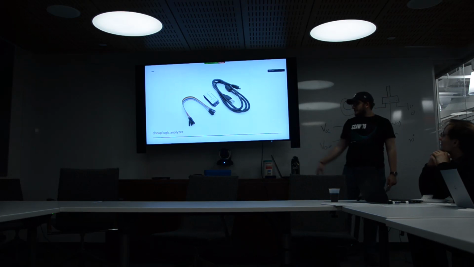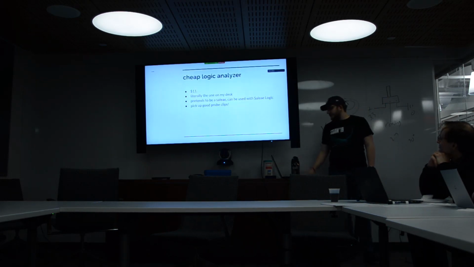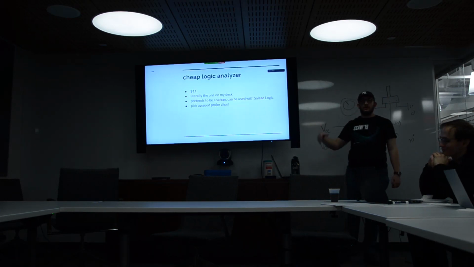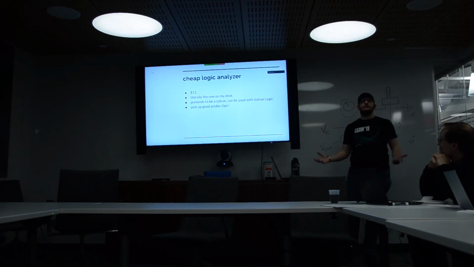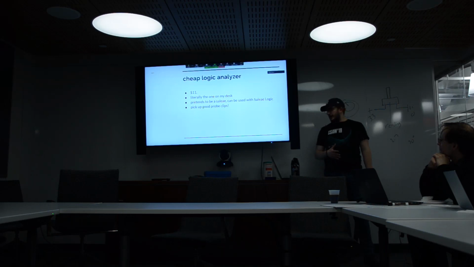Cheap logic analyzer. It's 11 bucks. It's literally the one that I've used the most recently. I have a really nice $500 one here with me, but the $11 one is absolutely good enough for most of the things that you do. You can't read USB off of it, because obviously USB is way too fast, but for any IoT device that you're hacking, an $11 logic analyzer will probably be good enough.